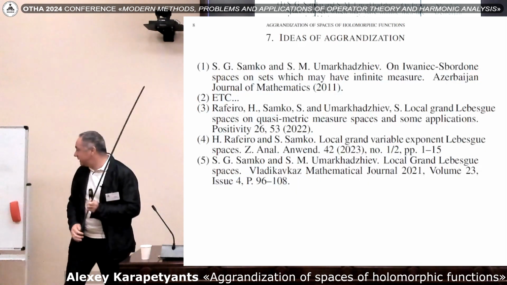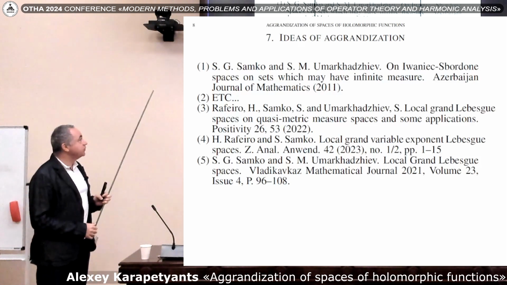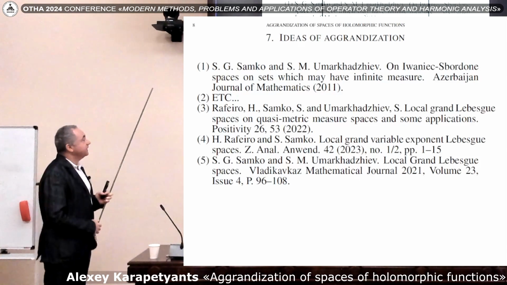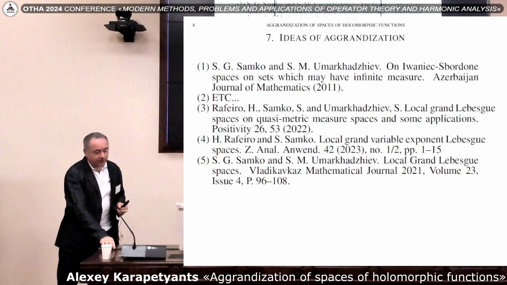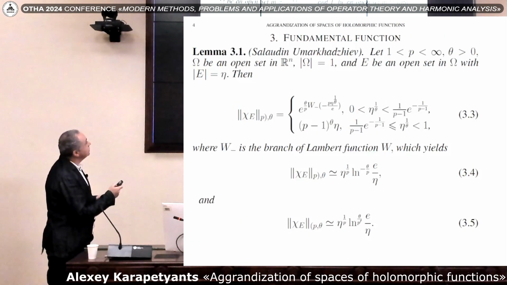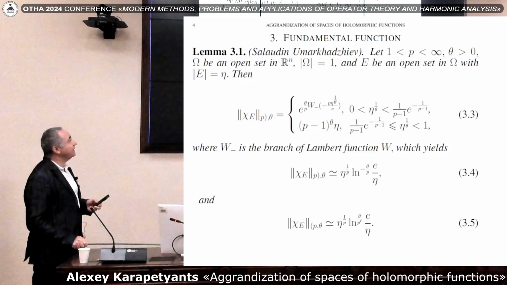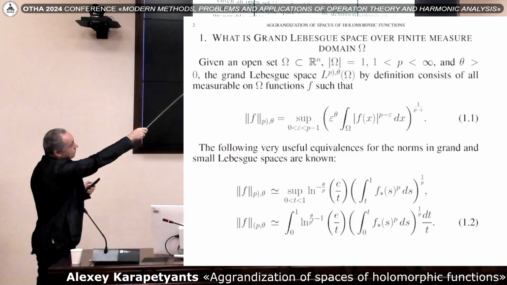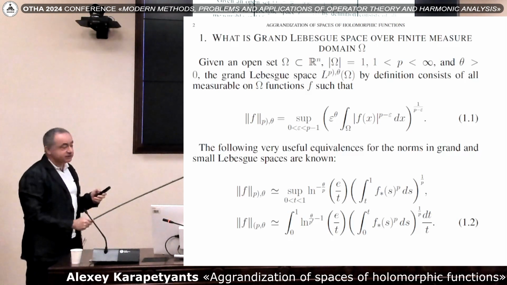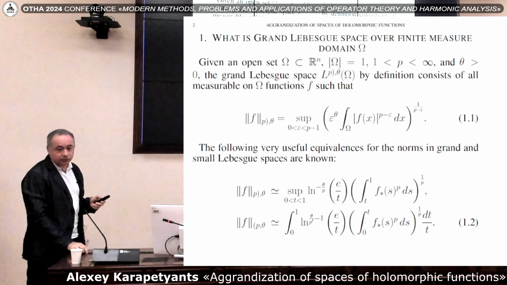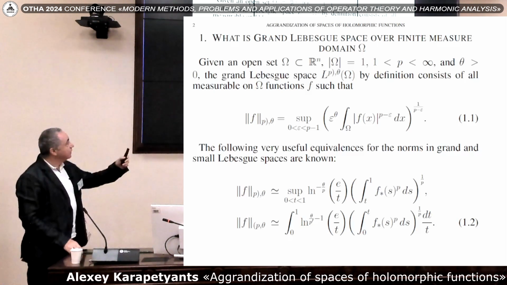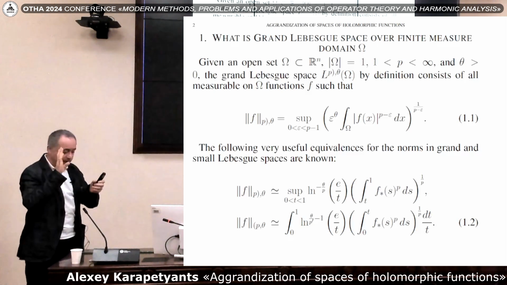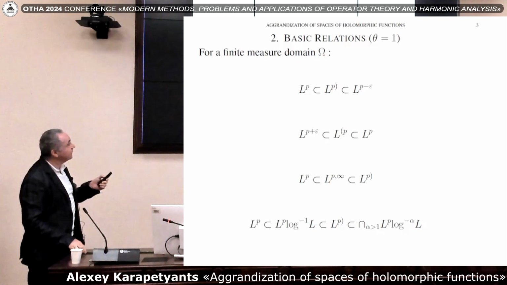And since I speak about grandization, when you think about grandization, you call the names Samko and Umarkhadzhiev. Basically, in their works, they started with the idea. You see on the first slide, I didn't mention it, but this situation works only for a bounded measure domain. So this definition and the whole theory work only for a domain with a bounded measure. Omega equal to 1 does not matter much, it is just to have the Hölder inequality with constant 1. It can be not necessarily 1, but bounded.